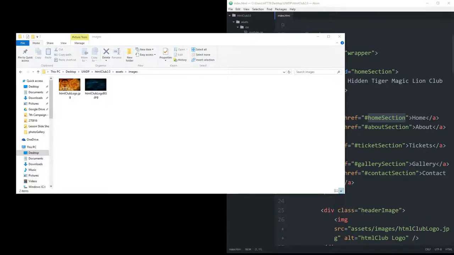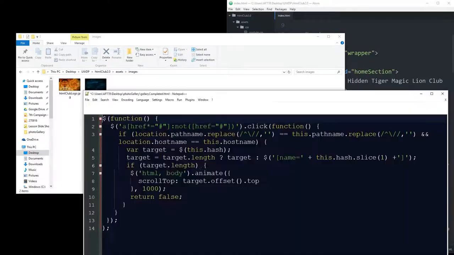But sure, it will be completely up to you. So let me just go back into my Google Drive and I'll find my HTML Club 2.0, because I got some JavaScript in here someplace, JS, and my script is here. So edit that with Notepad++, just take a look at it. So there we have it.